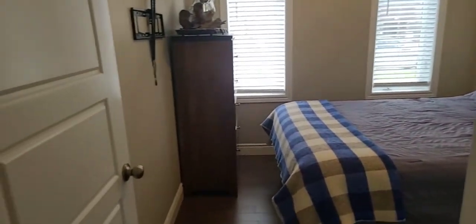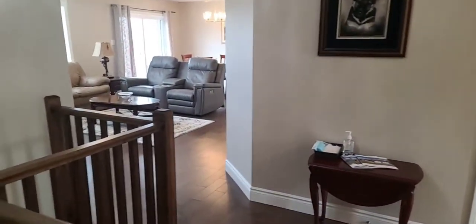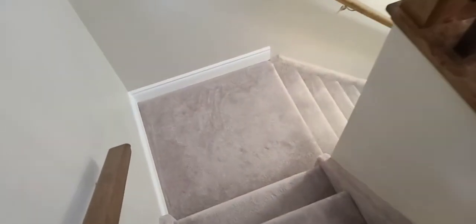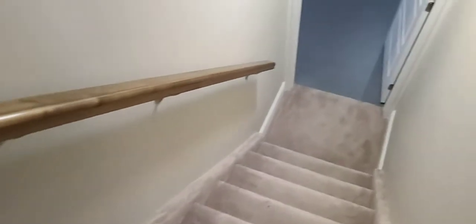It's 1,178 square feet, not counting the unfinished basement, which does have a rough-in for a bathroom. I'll show you guys down there. This is the only carpet in the whole home — just on the stairs to the basement. And just the way the lot is graded, you get really big windows in the basement even though it's not a walkout, which is nice.